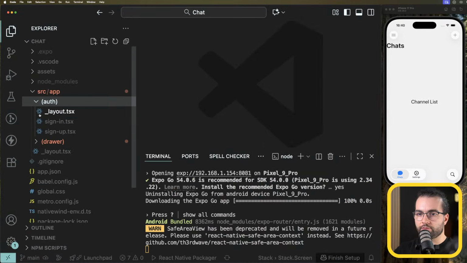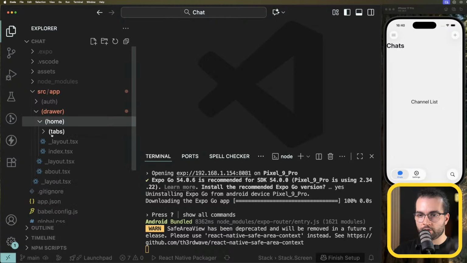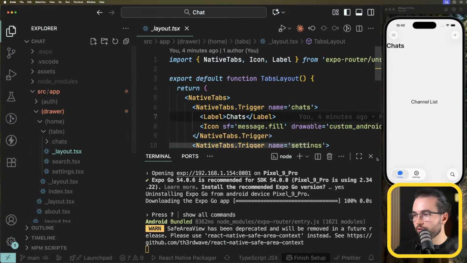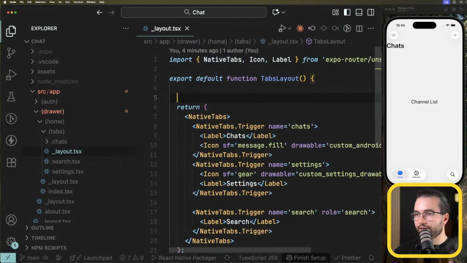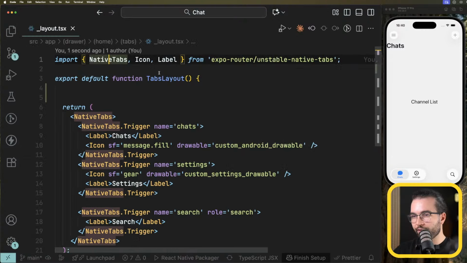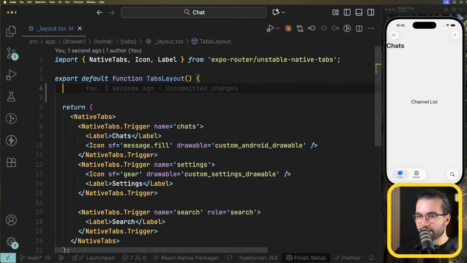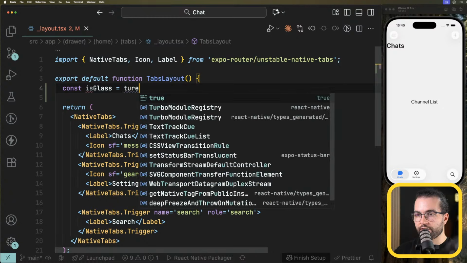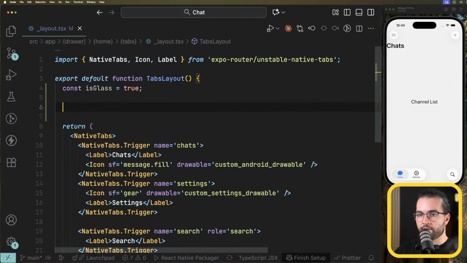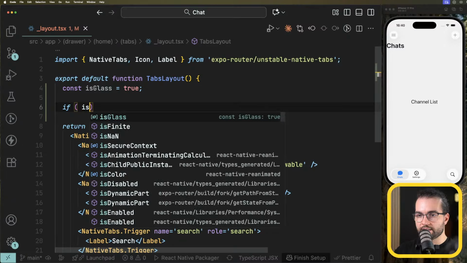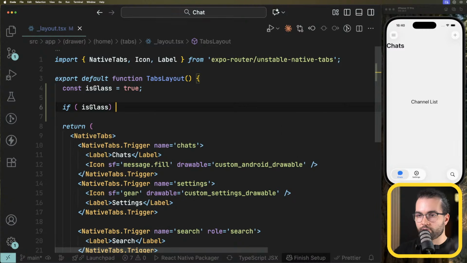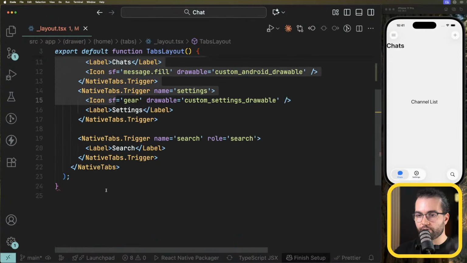And then you simply do here in the tabs layout, you import something that tells you if it's glass or not. I'm going to say here const isGlass, and then you check if it's glass, you return this configuration.